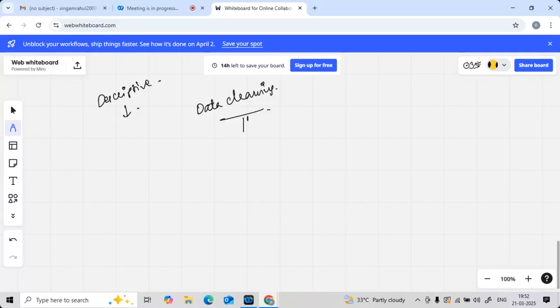Whenever you're getting raw data, it's basically going to be in an unclean fashion. Unclean data means you have multiple duplicate rows in it. Basically, you'll have some null values in it. Null values are nothing but empty cells.